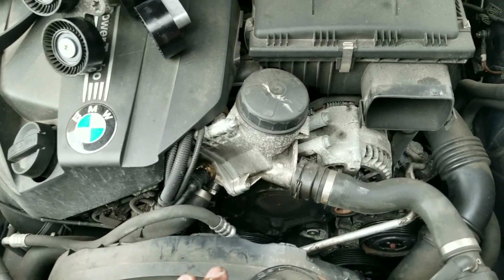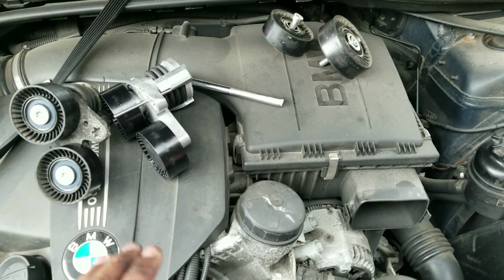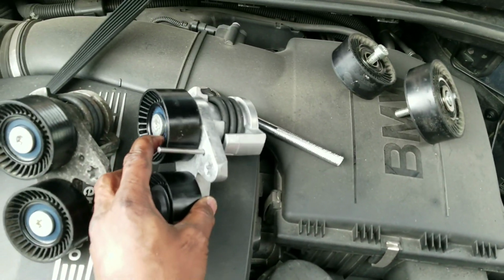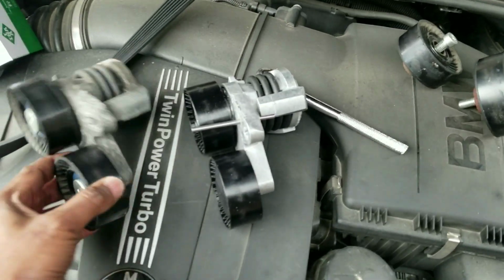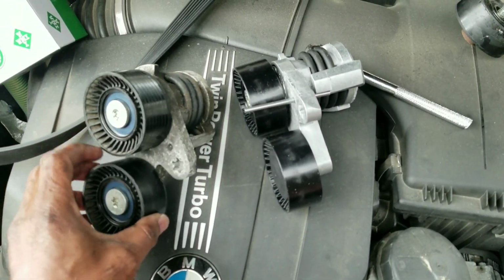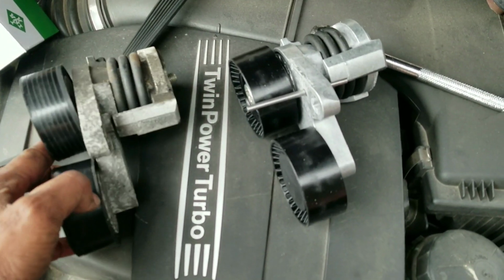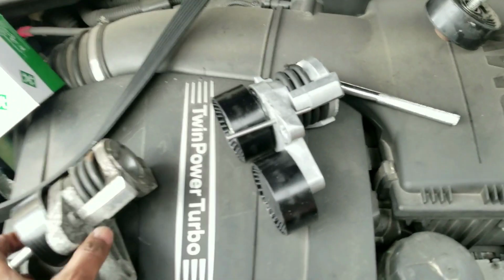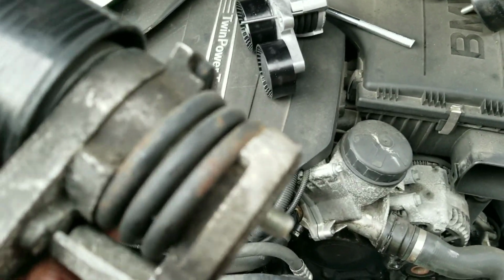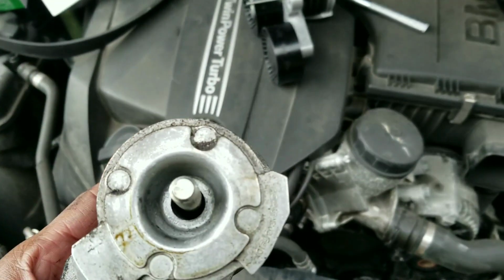It's kind of scaring me because I know these cars, there's always something in the works at the end of a job. So I took the old tensioner out. It looks okay. I'm sorry, the old tensioner is here. It looks okay. You can hear it's kind of dry. So whatever is in there, the bearings, whatever, are all done. It's not covered in oil. I thought it was going to be totally drenched in oil leaking from the top, but it's surprisingly not that bad.